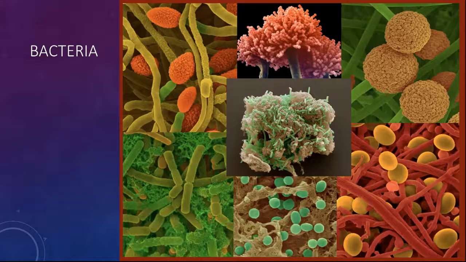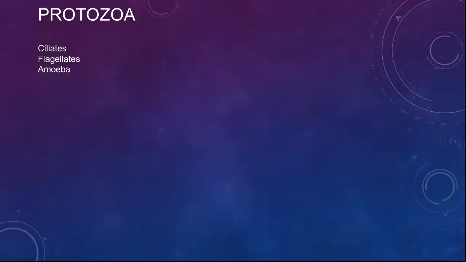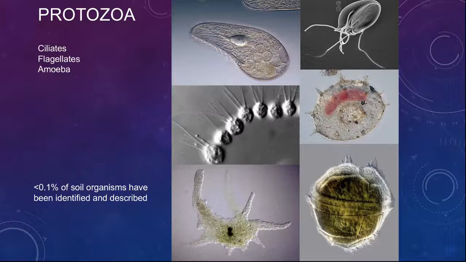Just to show you some of the characters that live in soil, we have tiny bacteria that can only be viewed with a powerful microscope. We have protozoa as well, which are these unicellular organisms that you can see filter food and absorb things and eat bacteria, and it's really cool looking at them. There are 3 different types, and it is reported that less than 0.1% of all soil organisms have been identified and described. So can you imagine the amount of biodiversity that is under there unknown to us? There we go, we fly to the moon, but do we look at what's under our feet?